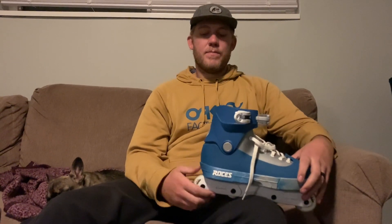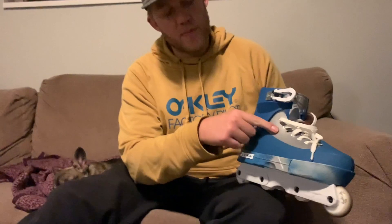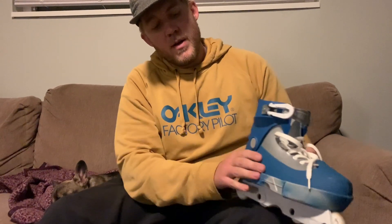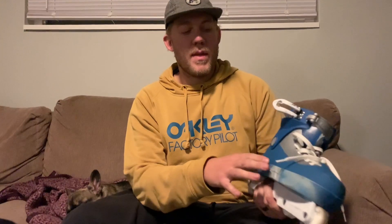The laces that came on it felt kind of cheap — they're just cheap cotton laces, not like good stiff hockey wax laces or anything. I think every skate company could try to put on a good pair of laces; they're so cheap to get nice ones that it'd be a really easy thing to make the skate feel nicer out of the box. The boot is really cool — it has this unique double layer. This gray plastic here is softer than the blue plastic, so when you cinch up the laces it kind of wraps around your foot, but then it has the stiffer blue plastic around for the support and stability you need. And the cuff flexes laterally very well, so it's good for topside tricks and stuff.